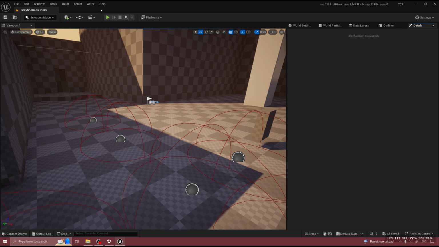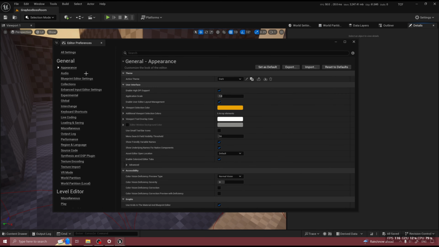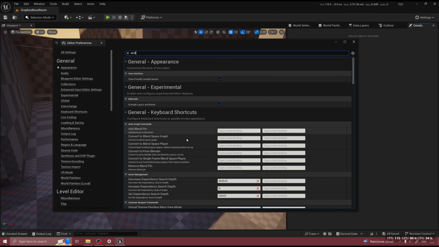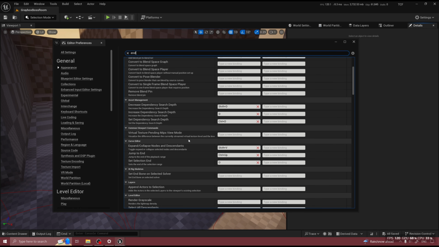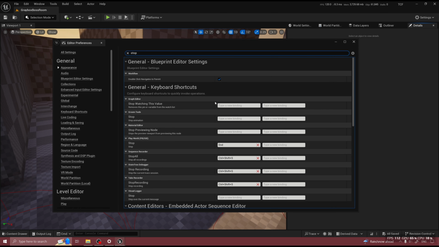Once you have this done, the next most important thing to do, and please do not skip this under any circumstance, go to Edit, Editor Preferences, and if you type "stop", you'll see Stop Simulation. You'll see a stop here under Play World, PIE.